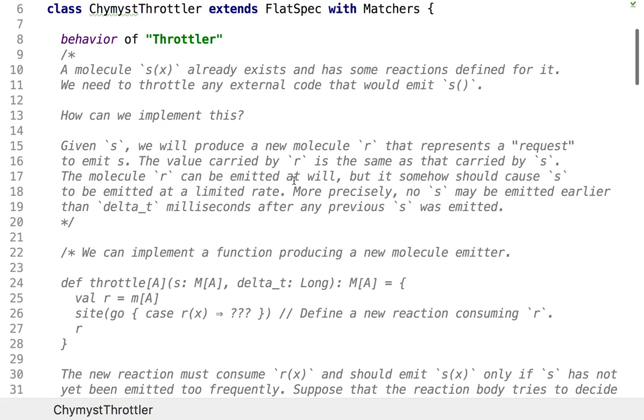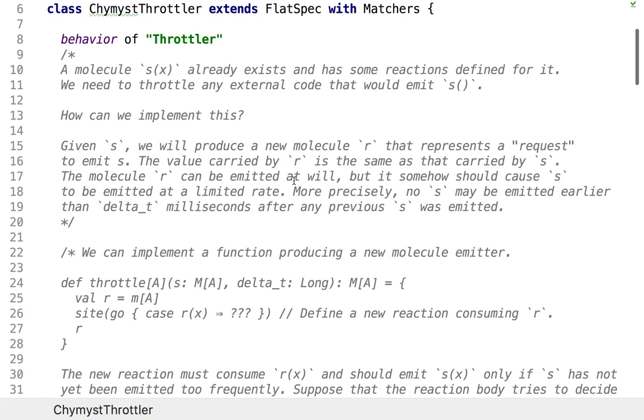In the chemical machine, the only way to send any signals is by emitting a molecule. Therefore, throttling in the chemical machine means that we will limit emitting a molecule.